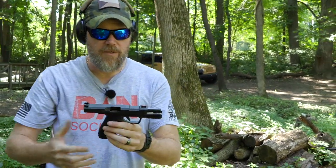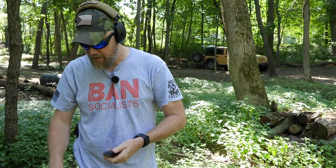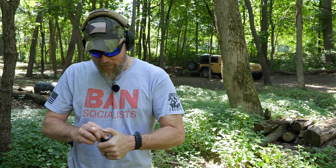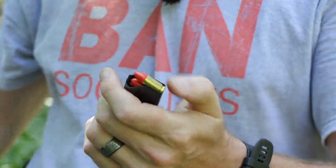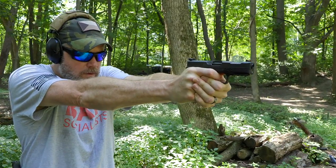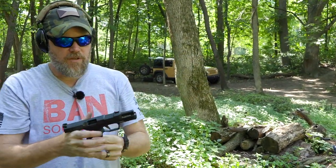Okay, yep, so it's running the Federal just fine. No failures to feed in an entire box. Before I say that, let's go ahead and load the last 5 rounds. Look how bright red those bullets are. It's kind of cool. They don't trace. All right, it's shooting the Federal just fine.